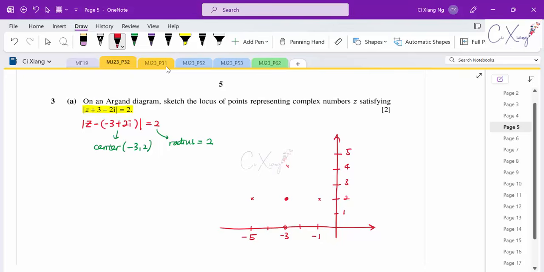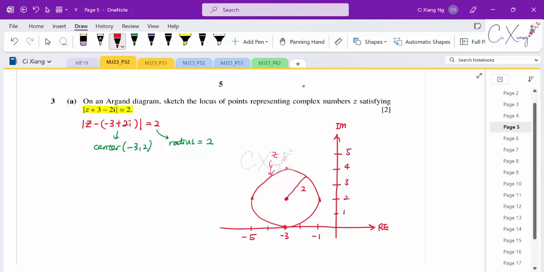If you want to make it nicer, you can use a compass or whatever tools to help you sketch a nice circle. So if I want to draw a nice circle, hopefully I can draw a nice one. It should be something like this. My circle is not nice enough, but generally try to draw it as nice as possible. And then from here, you can show that there's 2 units for the radius. Then we have the imaginary axis for the y and also the real axis for the x. So this is what we have for the first part, part A. It should be a circle. So this circle is my locus z.